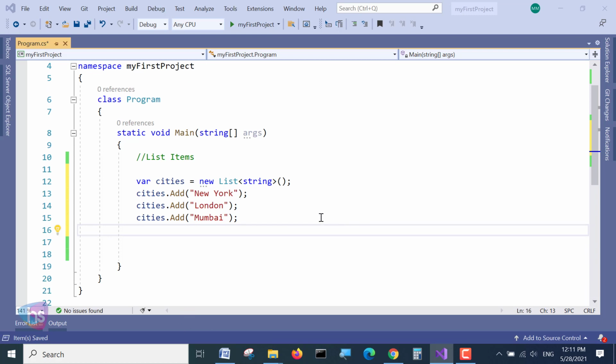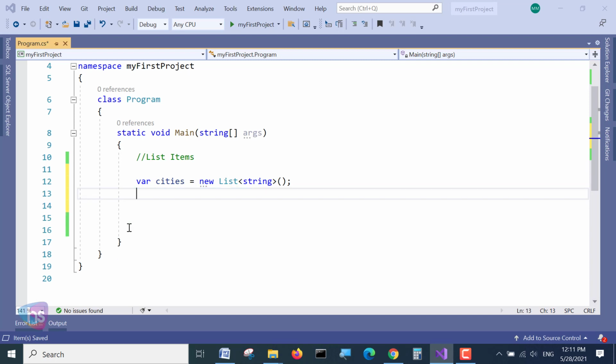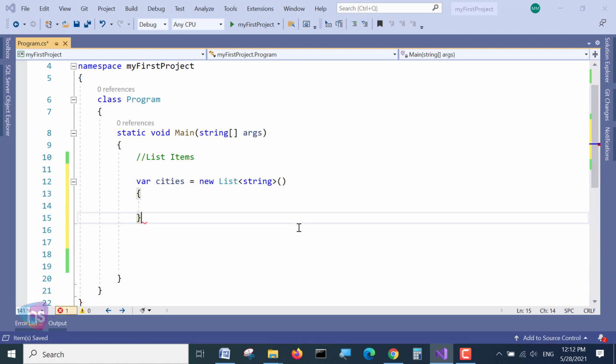Similarly, whenever you want to read these cities, like with arrays, you read them one by one. Try it yourself with this example and you will learn more. Instead of this declaration, there is one more method for adding list items, which is very simple and easy. We don't have to write the variable and Add method every time. I'm removing all these. Where cities is, and new List of string, I'm removing this and making open and closing braces, and terminating with a semicolon.